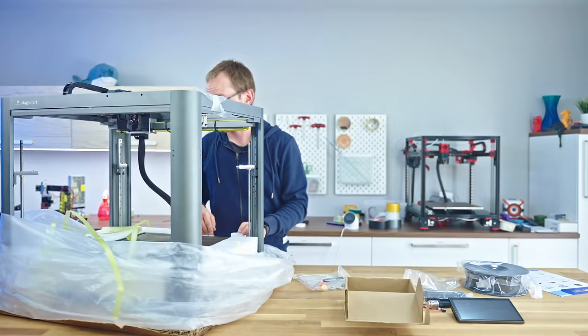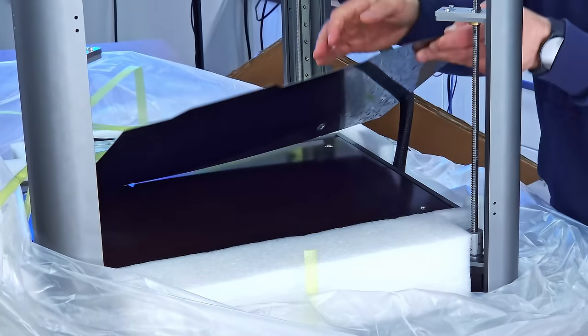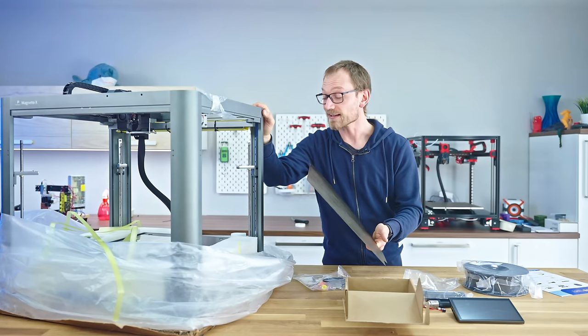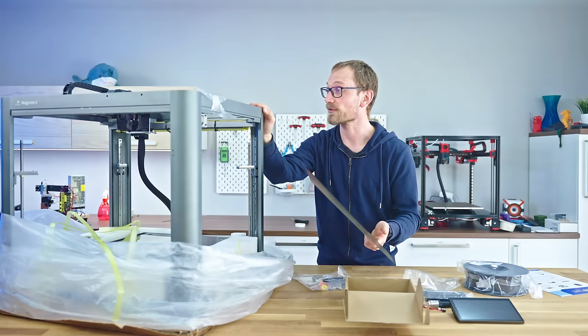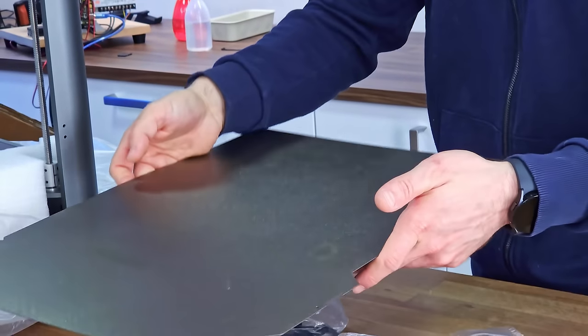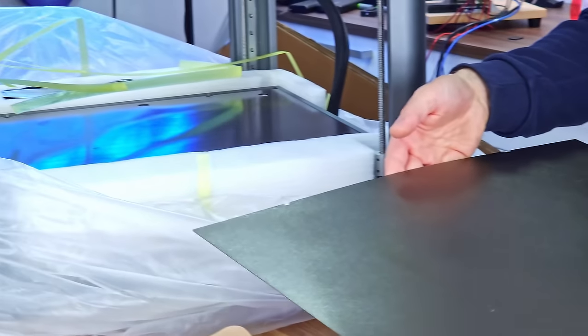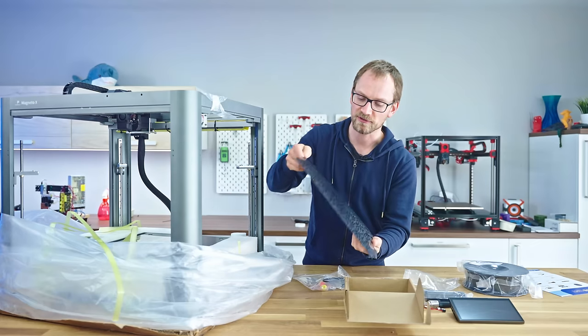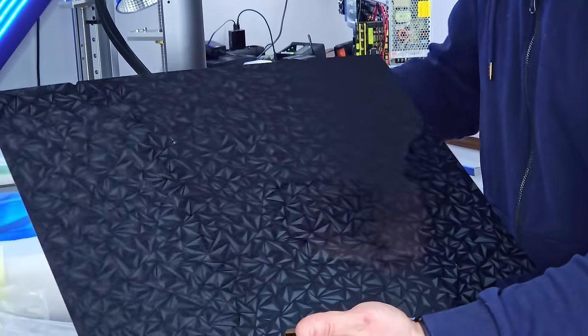So, wow. If I can get it out, this is the build area. That's actually quite big for the size of printer that you have. If this is the actual full print envelope, then they're making very good use of the volume. So PEI on one side, and then that's interesting. It's not fully textured, but yeah, sticker film, just a cool pattern.